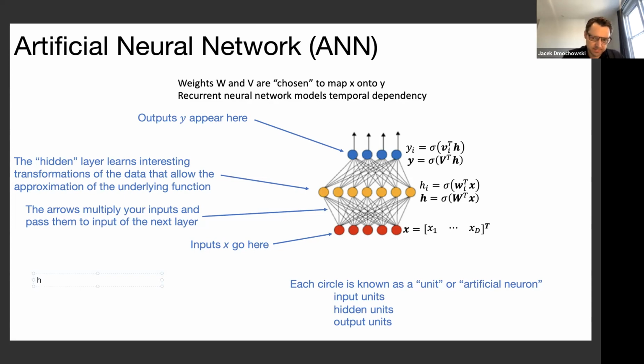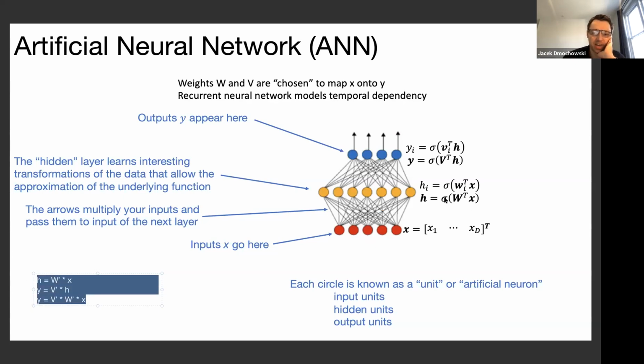If I have H equal to W transpose times X, and then Y equal to, let's say, V transpose times H. If I just do substitution, my hidden layer is linearly transforming X, and my output is linearly transforming my hidden layer, so I can just do this. Why is this not a good idea?